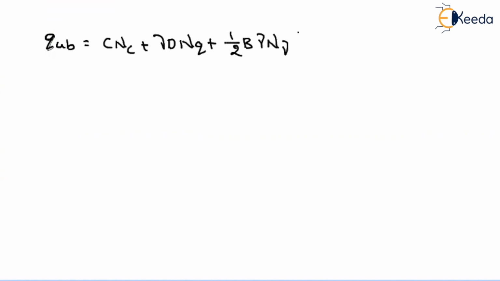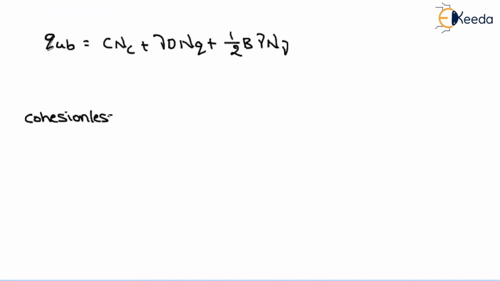Suppose I write the bearing capacity equation for the continuous footing. Okay, let me increase the size. How much will I get? Ultimate bearing capacity can be written as cNc plus gamma D Nq plus half B gamma N gamma, isn't it? Let us say first we are talking about purely cohesionless soils. Okay, we'll see one by one.